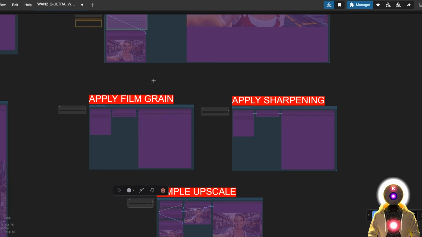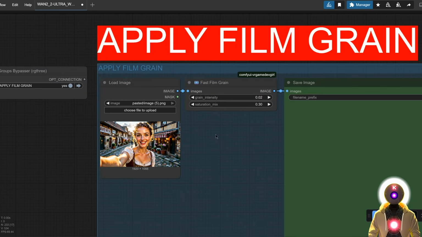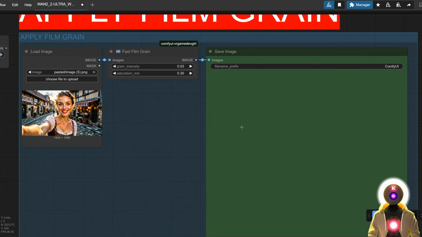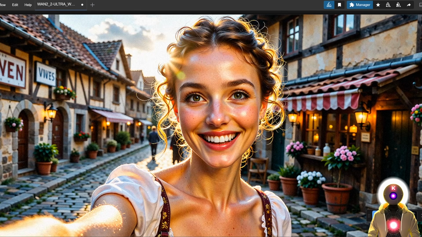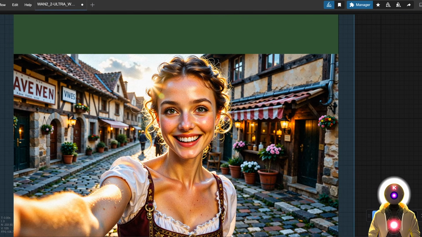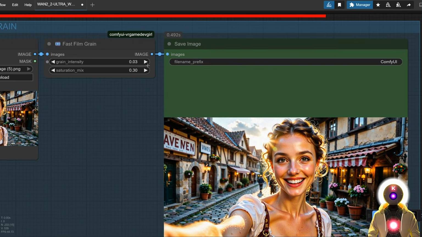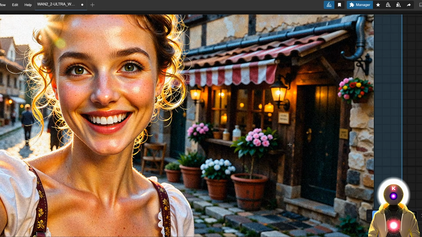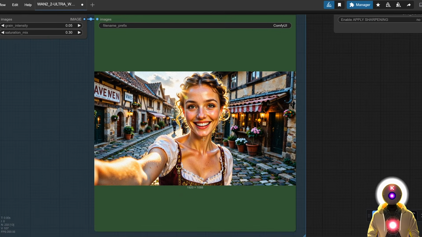And here you have 2 additional options to apply a film grain. If you already had a previous image before and you just want to add more grain to the image, well, you can simply use this option. It takes like a few seconds. It gives you this grain on the image that makes it a little bit more realistic, and you can of course increase the value to get an even stronger effect. So it's kind of up to you to play a little bit with the values to get the results that you want.